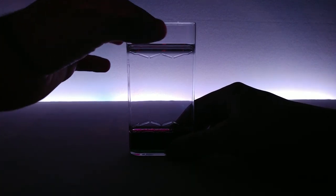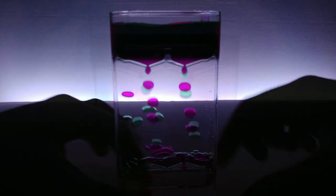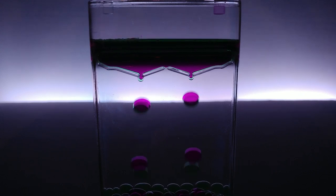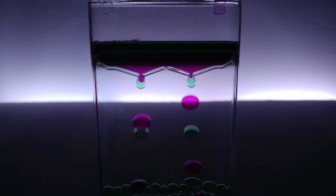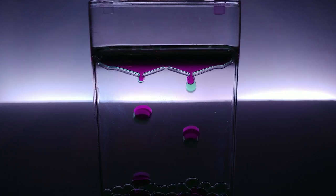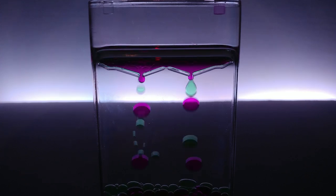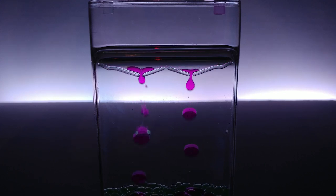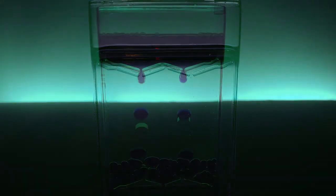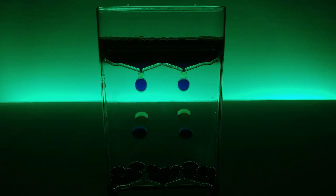Alright, so now what we're going to do is see how the oil looks with the different lighting. If you look right here, because of the white LEDs in the background, it completely changes the color of the oils. I know I get excited about the hourglasses in each of my videos, but it's really interesting how when light passes through certain things, it's able to completely change how we perceive it. Now when you see it come out, it looks like the purple is almost kind of like a dark blue.